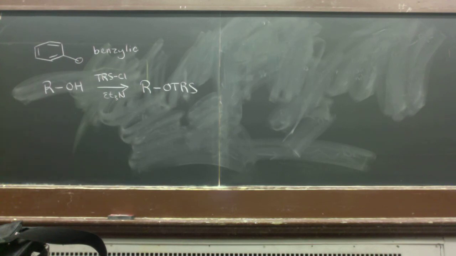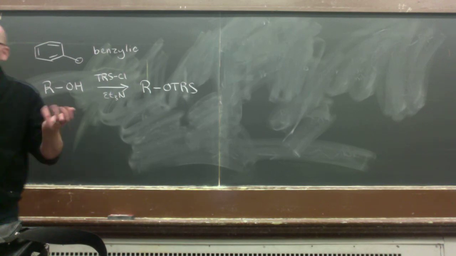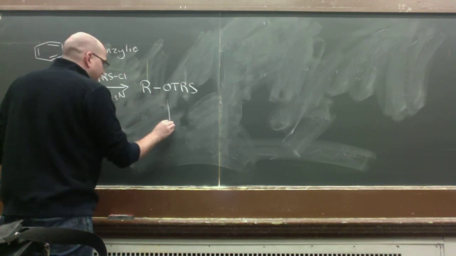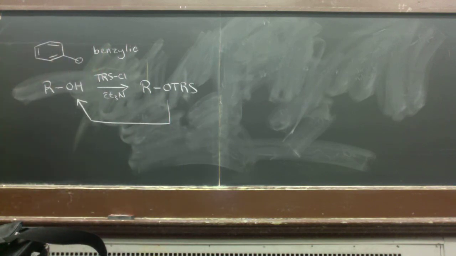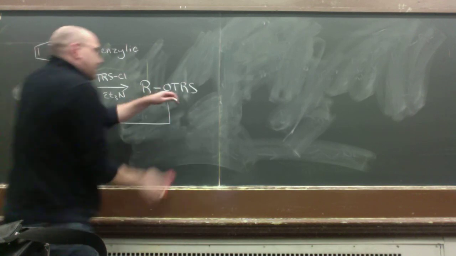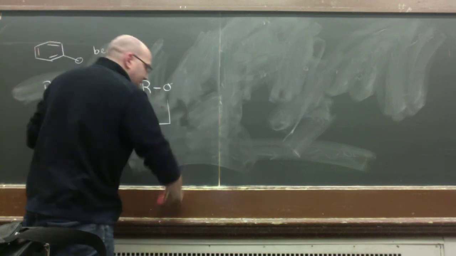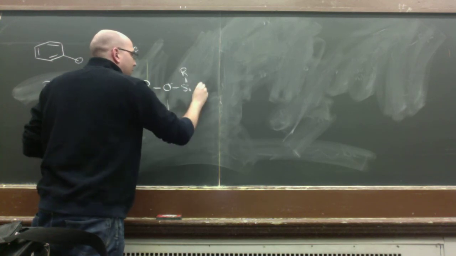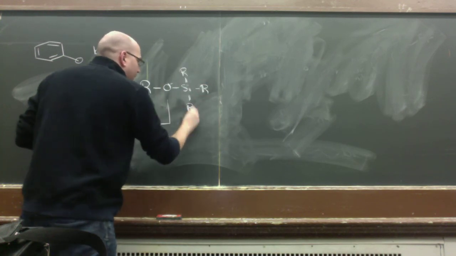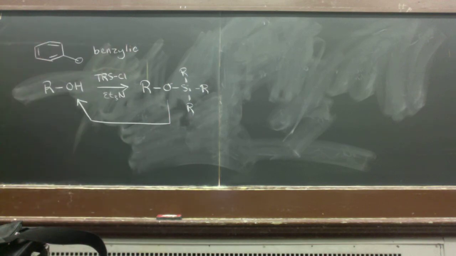You can do other chemistry. It's somewhat acid stable, mild acid is not too bad, you can take them off under harsh acidic conditions, and they're pretty stable to basic conditions. But then when you want to go back, you guys learned that you can treat this with effectively a fluoride source. And the idea here, just as a reminder, is that what this TRS is is the silicon-oxygen bond. And there are a lot of different fluoride sources.